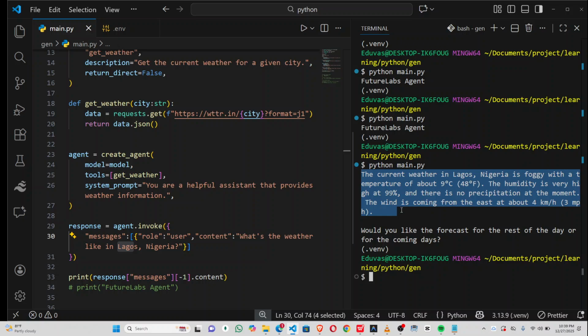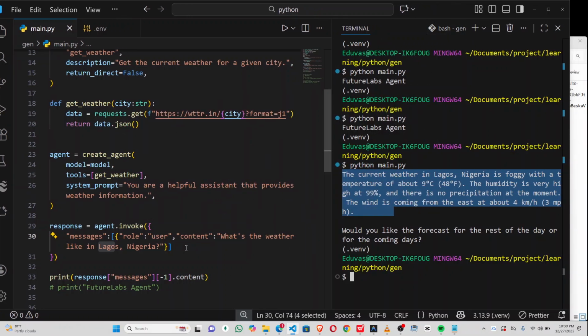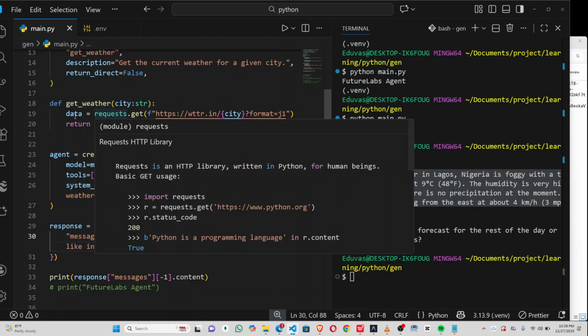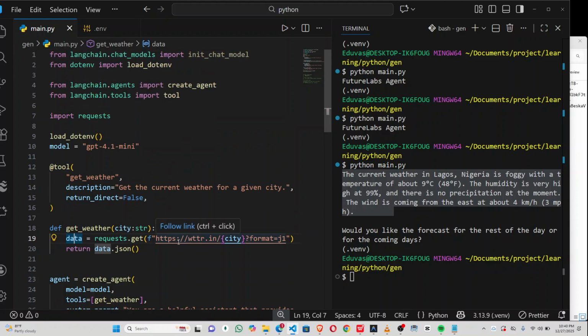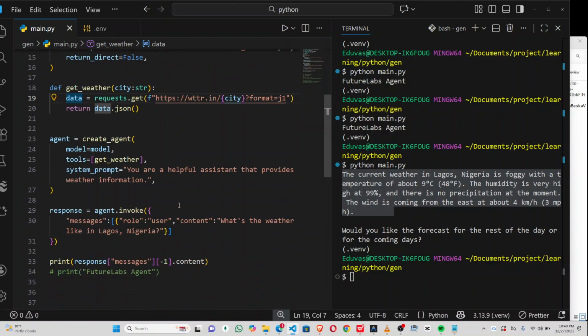It gets it right and applies it here in order to get the major data which it needs, right? The humidity, the temperature, and other elements which it would need, the wind velocity and so on and so forth, and gives us that data, right? And this is how simple it is for us to get this done.